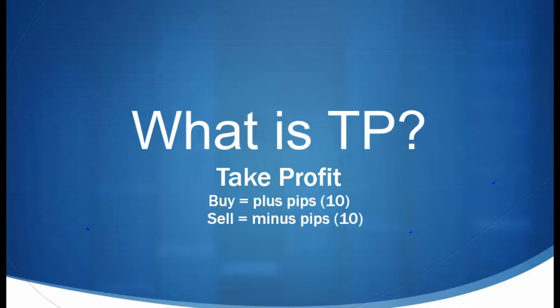All right. So the TP, which is your take profit, is just saying this is what I'm comfortable with winning. If I'm in a buy, once the market comes up and touches my take profit, the market may continue to go above that, but once it touches the take profit that I plugged in, it's going to knock me out of the trade. I made money. It puts my profit in my account. Okay. Any other questions on take profit?